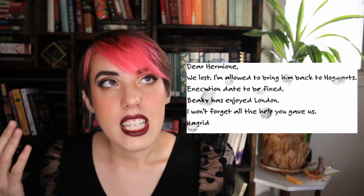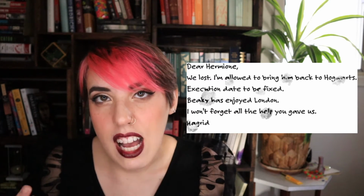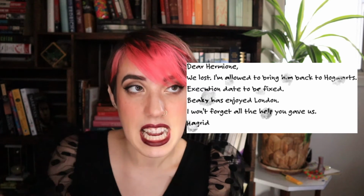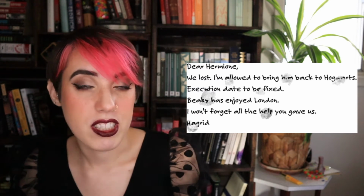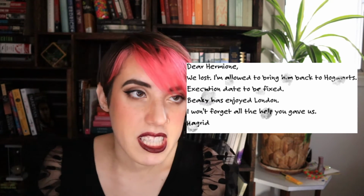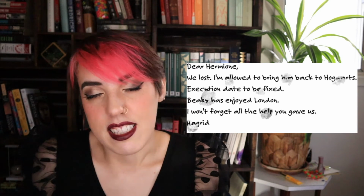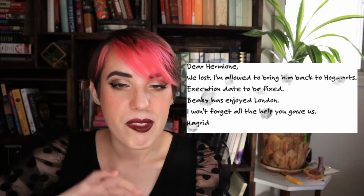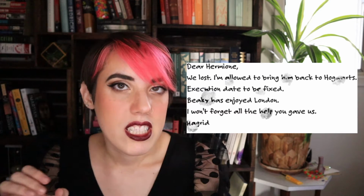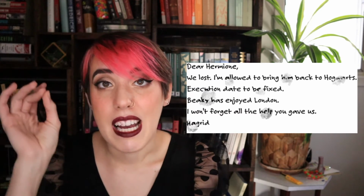Then think later on into books where, say, Harry gets a letter from Hagrid. Hagrid's font has a specific personality. He's not one to use pens a lot because he's not a very scholastic character. He's more of an environmental, be one with the outdoors sort of character. He doesn't really care about school stuff as much. Like I said, he doesn't have as much practice with a pen, so we've got a messier font. It's a little thicker. He's a very emotional person, so a lot of his letters may have teardrops.